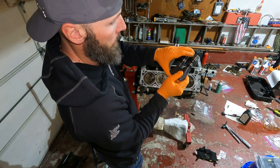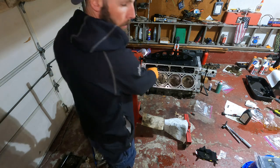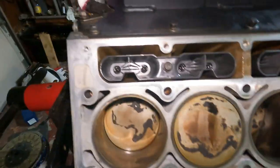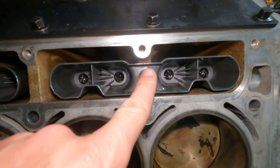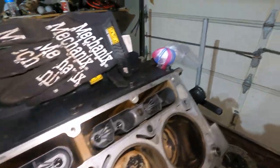A couple of lifters were being stubborn so I pulled them out and snapped them into the tray first to make life easier. Push them all down, rock the tray a couple times, and you can pull all of them out at once since there's good grip on these things. Drop the tray in, don't forget the 10mm bolt — but don't crank down on it. It's plastic or composite, so just nice and snug until it stops turning, that's it.